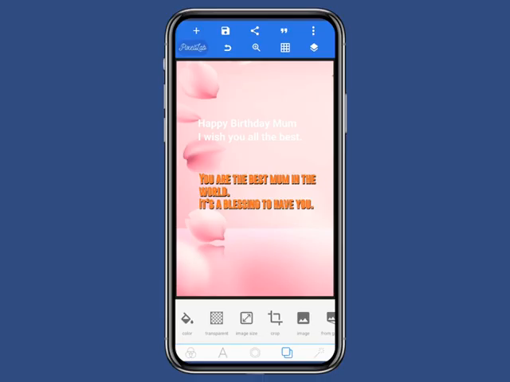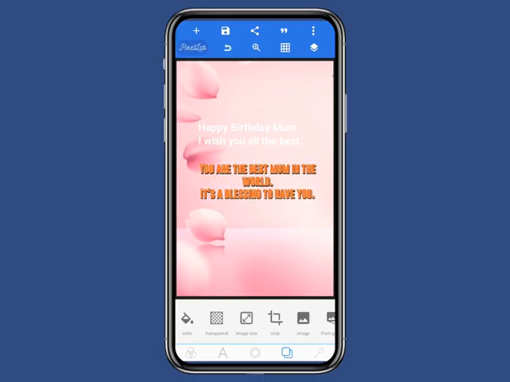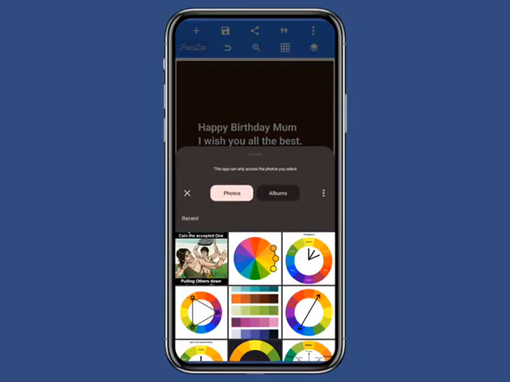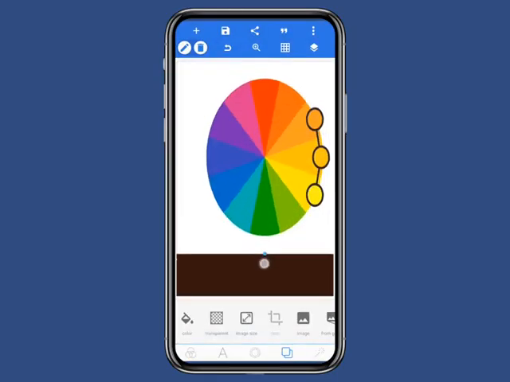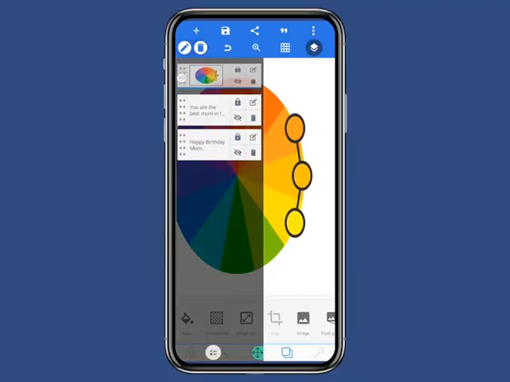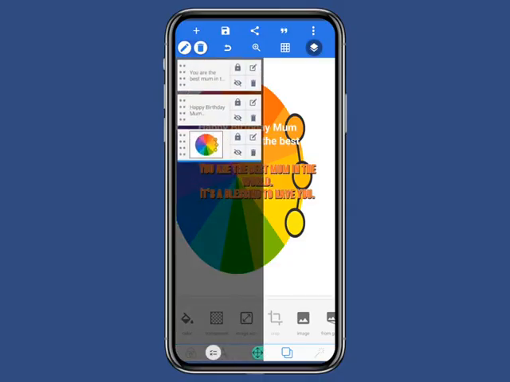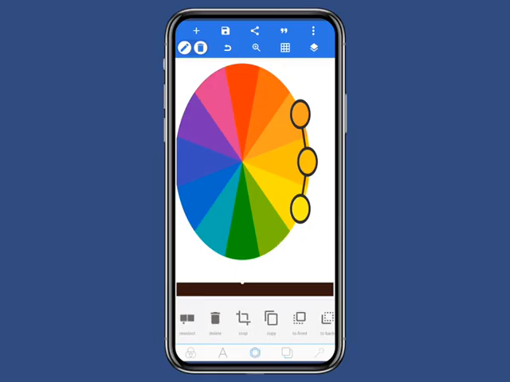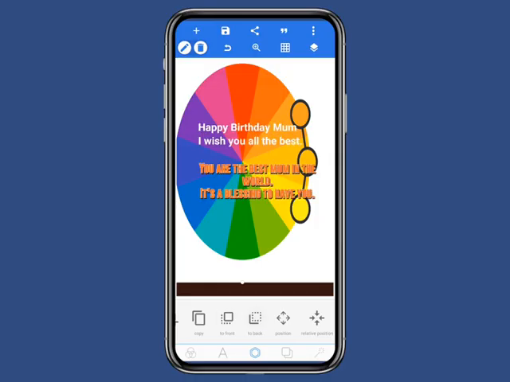If I don't want to do it that way, let's go back. Let me change the color. I can just simply get that image I want and I'll just drag it. Let me see, I'm using this, I'll just drag it. Okay, and I'll take it to the back. You see what I did? I tap on this part, click on it, drag it to the back. Or you can just come here, you will see it there. When you tap on the image, you come to this place that looks like a type of polygon. You move it, you see it sent to the front, sent to the back. We have successfully sent it to the back.